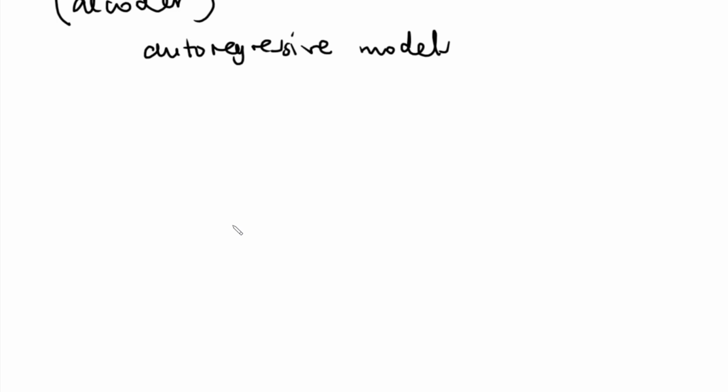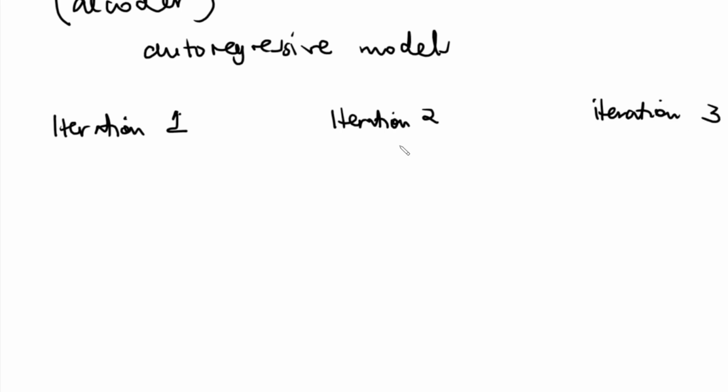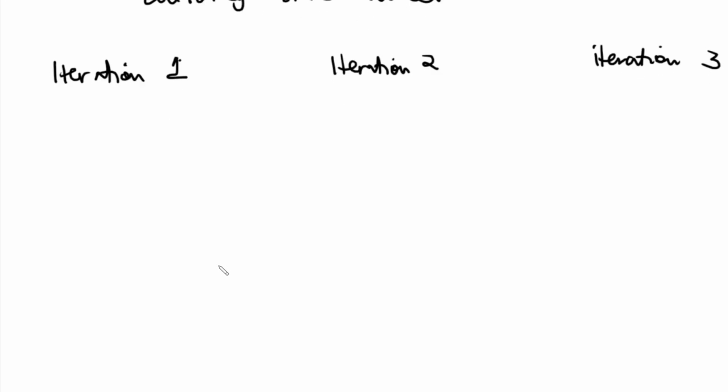Let's see how this happens. Let's say this is iteration one of running the model, and then this is iteration two, and actually this is not training, this is just using the model. And then let's have iteration three, or use number three of the model. Let's get a good space here. So what is going to happen is, we might have a text like this. This is our input text.